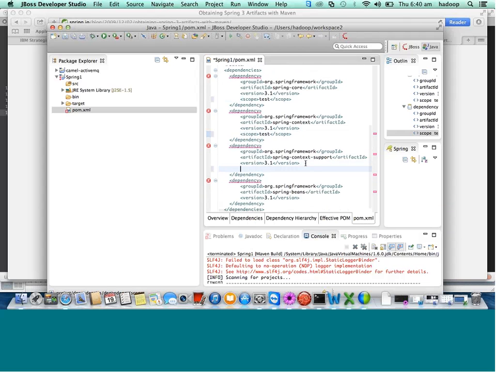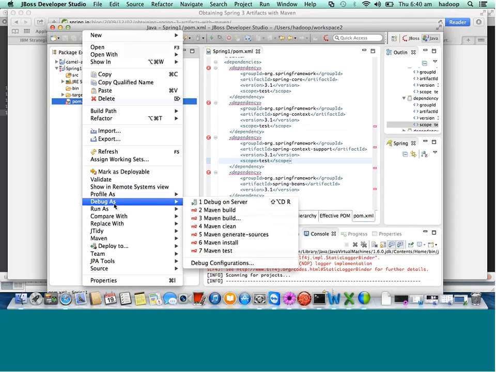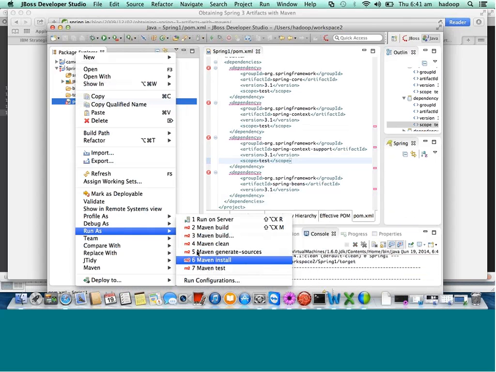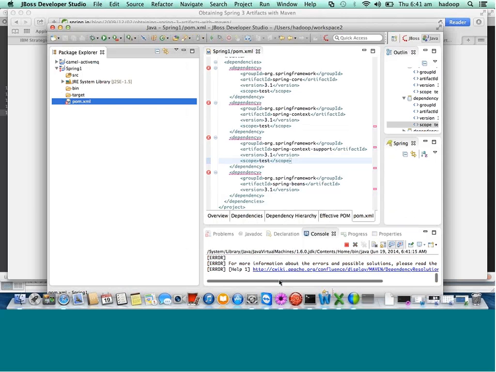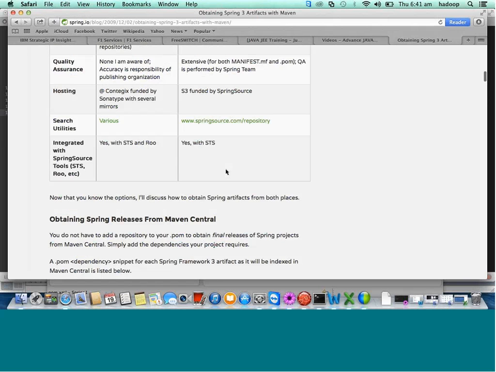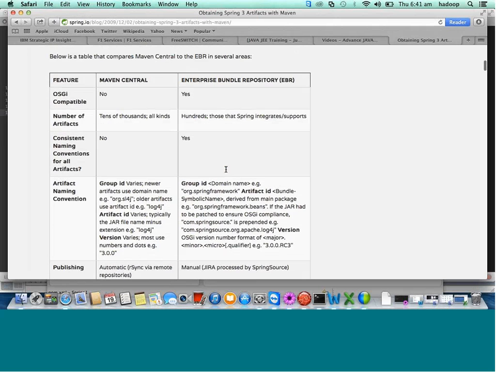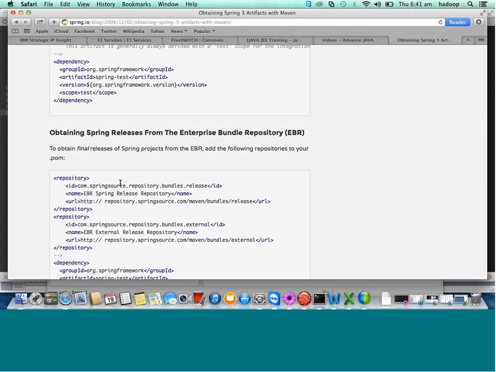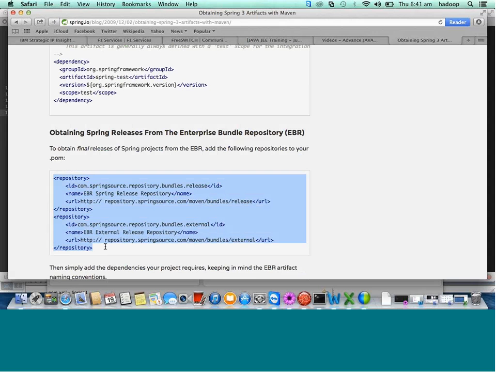I want you to get it from Maven only. This part is not able to get this. Specify the repository.